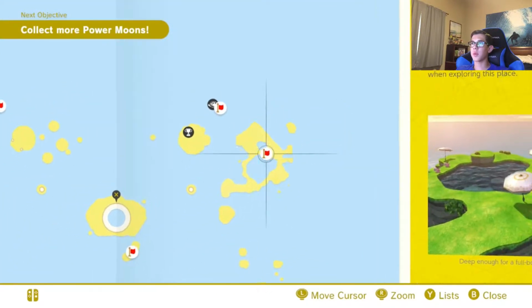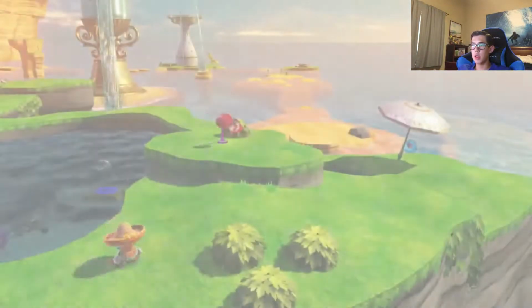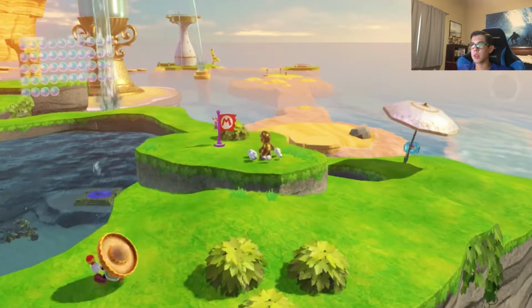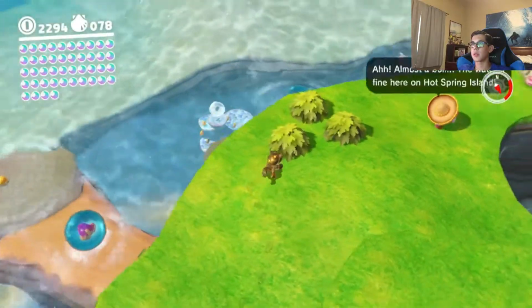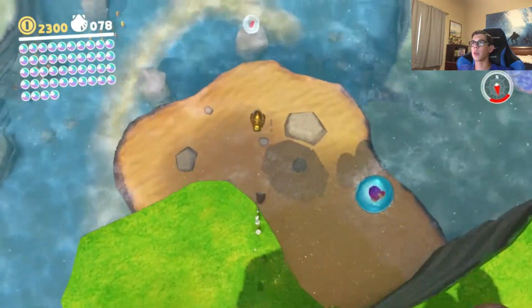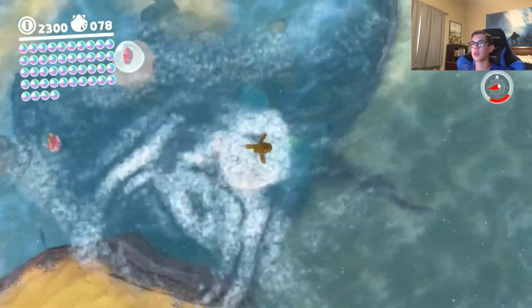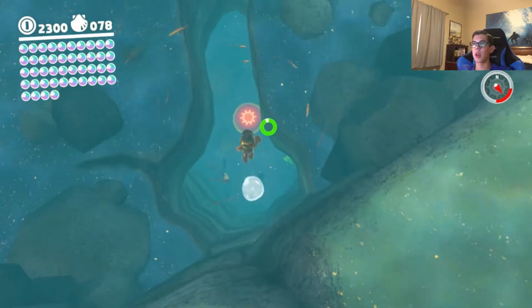Is this where the hot spring is? Yeah, Hot Spring Island. Let's go here. There's 2 power moons, just, you know, somewhere here. Let's see. Hot Spring Timer Challenge, and Hot Spring Seed. Ugh. It's another seed all the way. Yep, there it is. It's so tedious. Okay, whatever. The Timer Challenge should be right here, somewhere along this area. Yeah, there it is. It decided to load in now.